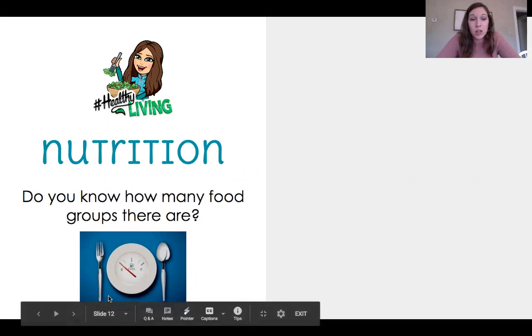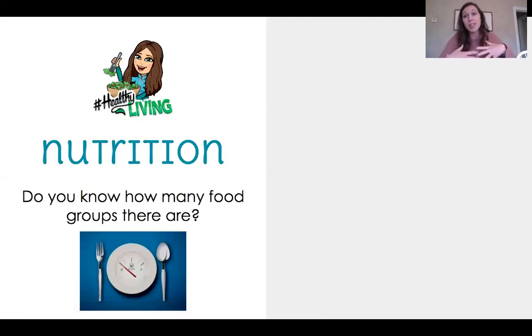Do you see this picture? What does this remind you of? For me, I have one of these in my car, and it tells me when I'm out of gas. If my car is out of gas, my car does not work anymore. Just like a car, our bodies need gas or fuel to run and to work and to be able to do all of the activities that we love to do. So we need to eat a lot of different food to fuel our bodies.